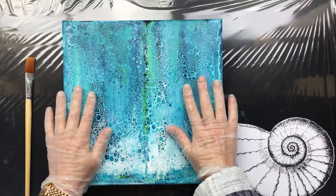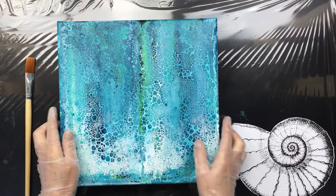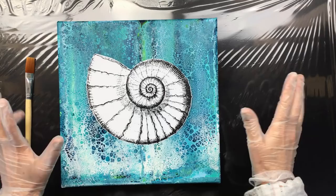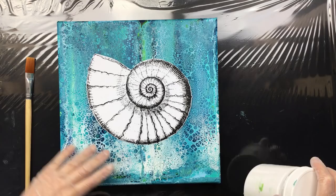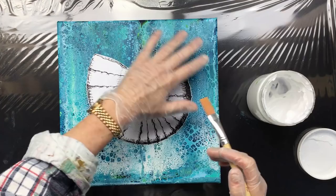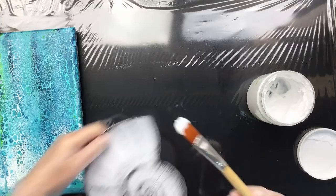What I'm going to do is a transfer on this painting. This really turned out beautiful — some really beautiful cells, a little touch of green in there, a little more white at the bottom. I'm going to be putting this nautilus shell on top. For viewers that have been with me for a long time, I've done one of these before with a really big shell, but because these cells are so beautiful, I thought I'd go just a little bit smaller to leave some room for the beautiful background.